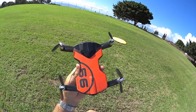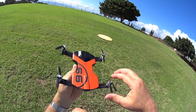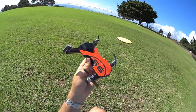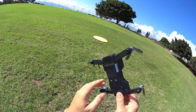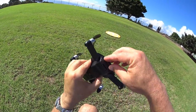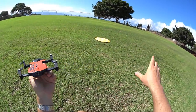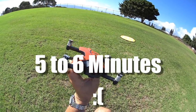It looks like they might need a little bit more work on some of the advanced functions, and the altitude hold was way off. You can see how it was really influenced by the wind. So again, not even sure if these sensors are even really working on the bottom, or it's just having trouble in the grass. I've had the flight time up on the screen. I think it does log your flights and your flight time in the app, so I'll have the average flight time pop up for you guys so you can see what that's all about.